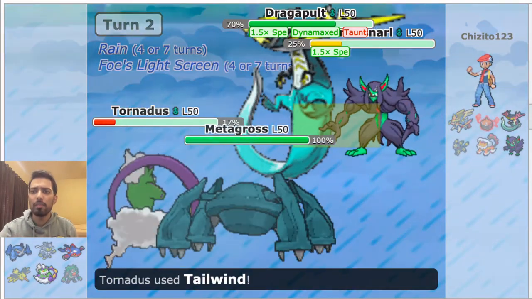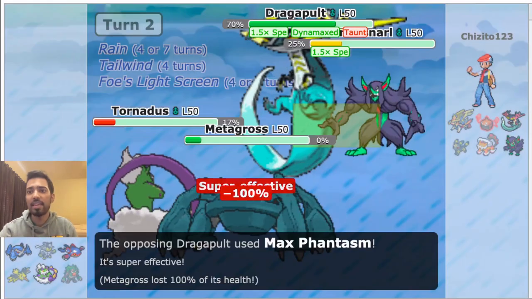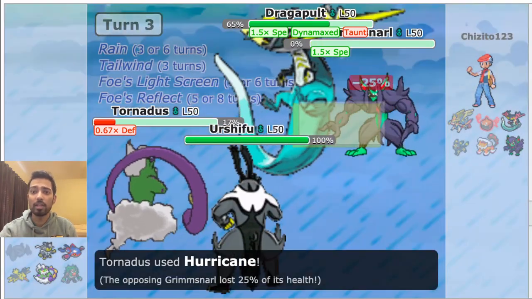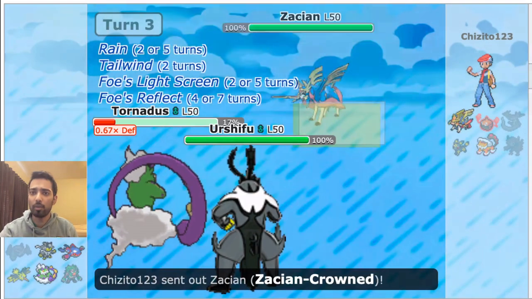Turn 2, we push to Metagross and they go for a scary face into Metagross as we Tailwind and then KO it with a Max Phantasm. This gives us a free switch into our Urshifu. Now Grimmsnarl gets Reflect before getting knocked out by a Hurricane, and then Urshifu ignores the Reflect and KOs the Dragapult with a Wicked Blow.